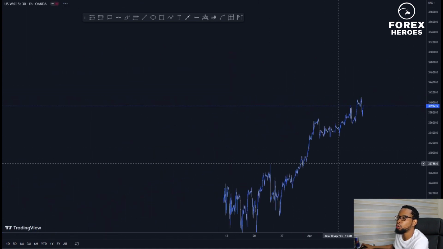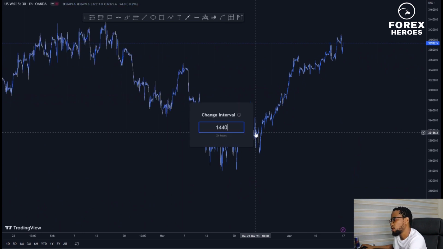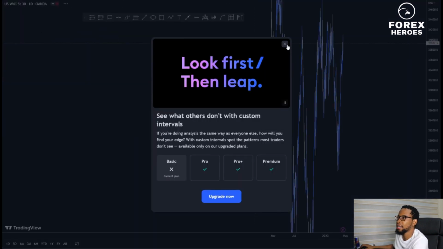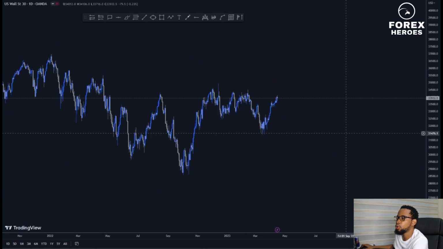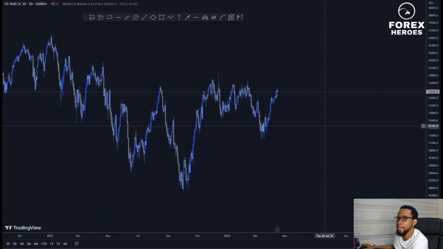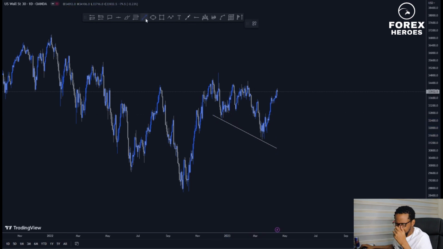So we are looking at Dow Jones, some people know it as US 30. I want to show you guys something very significant so that you'll be able to enter trades with ease without worrying about whether it will hit your stop loss. Eventually, yes, some trades will hit your stop loss, because remember, we are not God, we are not the market makers, we cannot move price where it wants to move.